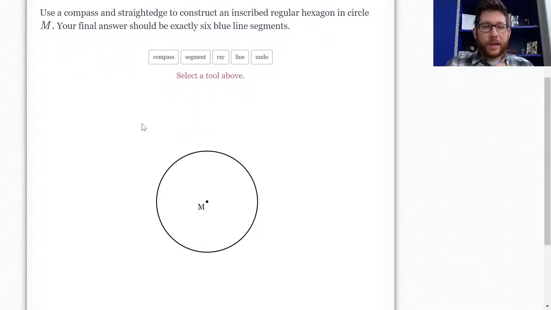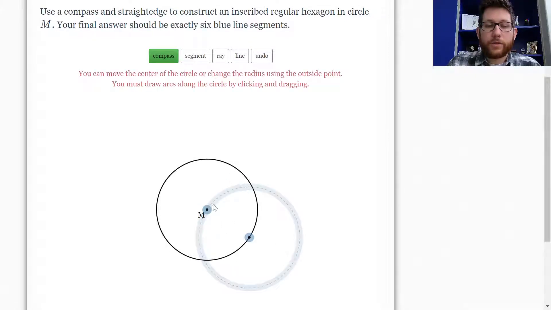So we're going to use our compass and our straightedge. And so our compass, what we're going to do is we're going to pick any point on the circle. It doesn't matter. And we're going to stretch a circle out to the center of the circle. So notice we get some intersecting points here. And so what I'm going to do is I'm going to make a mark here on my circle and here on my circle.